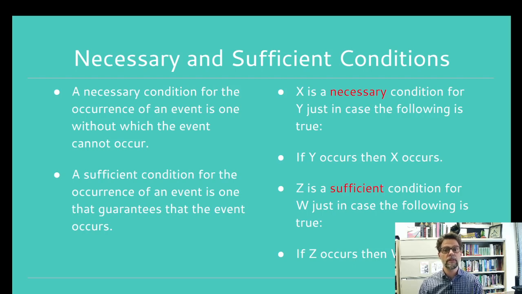Each of those conditions is individually necessary. If you're a bachelor, you're unmarried. If you're a bachelor, you're male. If you're a bachelor, you're an adult. If you're a bachelor, you're somehow available or on the market. But then if you put together all those necessary conditions, you do get a sufficient condition. If you're an unmarried adult male who's somehow on the market, then you're a bachelor. So sometimes a whole bunch of necessary conditions together can make a sufficient condition.